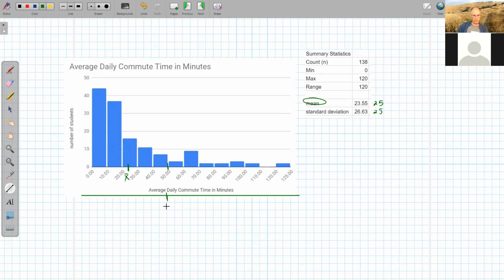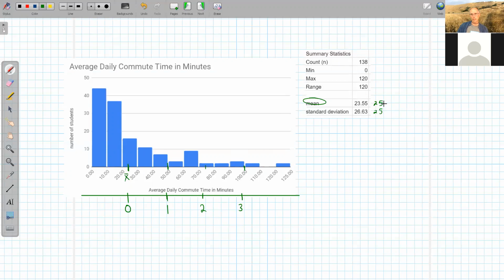And at about 50, that's 1 standard deviation to the right. The mean, remember, that's no standard deviations. All right, so as far as counting standard deviations, that's a 0 at the mean. 2 standard deviations to the right would be about 75, so that's about right here-ish. 3 standard deviations to the right would be another 25, or 100, so out here. That would be 3 to the right.